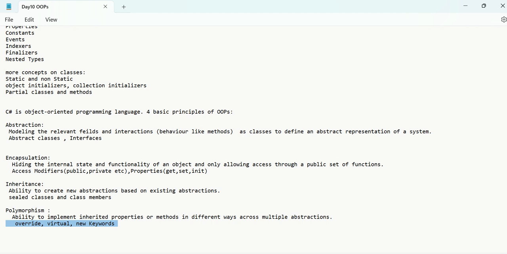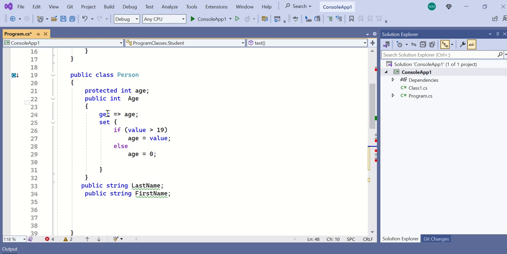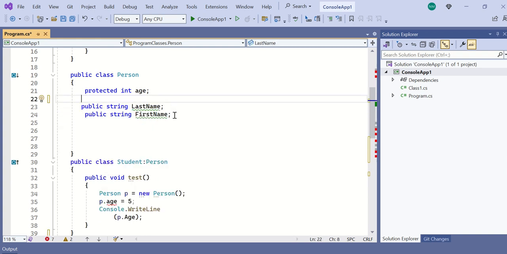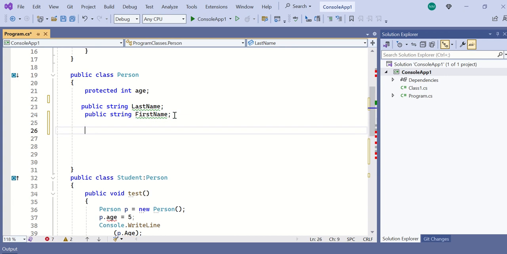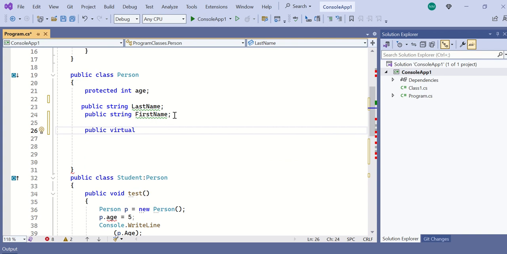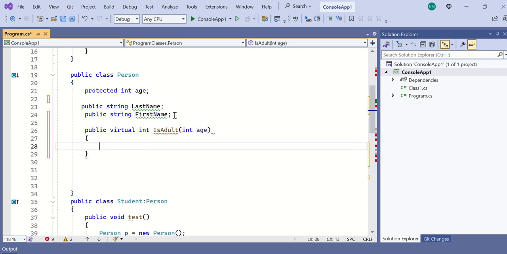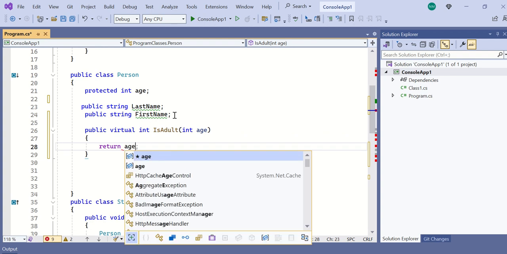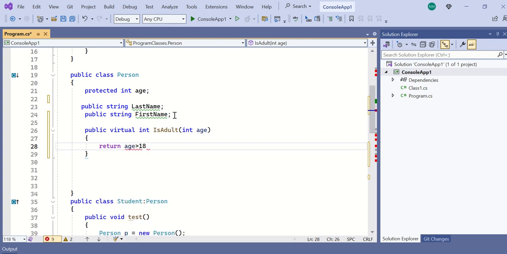For example, here in class person I had a method called public virtual int, with age greater than 18.